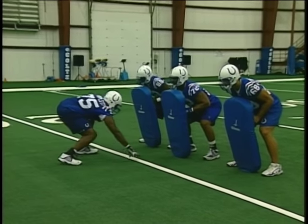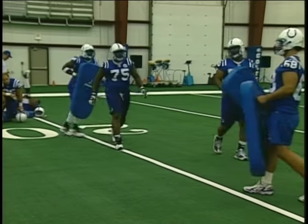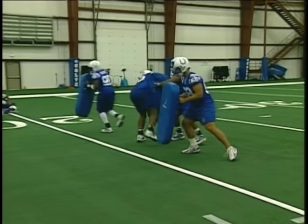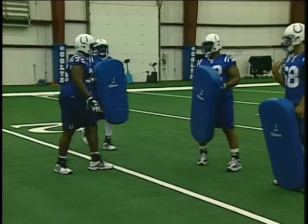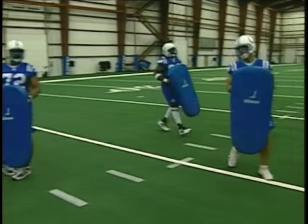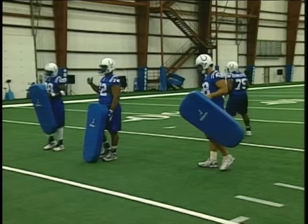Hut, there you can't be reached, good job, there you go. Can't run at the cock nose there. I'm going to give you a little extra one here. Here we go. Set. Hut. That's right there. Good job. There you go. Good work. All right. Number two block against the cock nose. Quickness. Good step. Set. Hut. Down the line. That's the way to get in the back door. Set. Hut. Hands, hands. Good job rushing the passer versus the hi-hat.